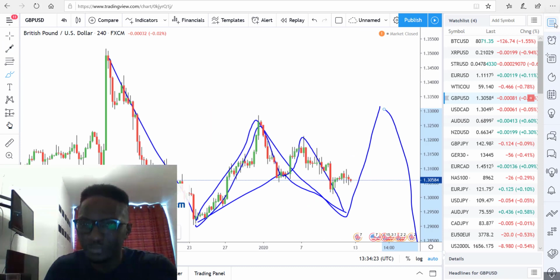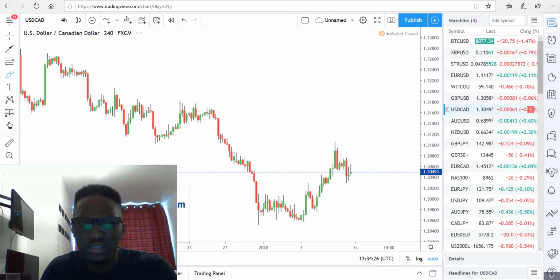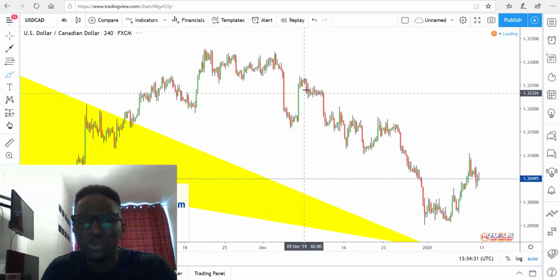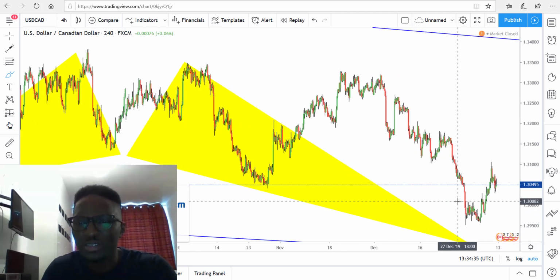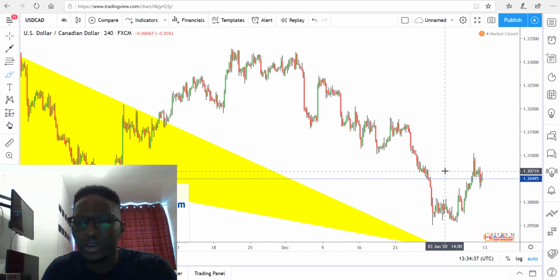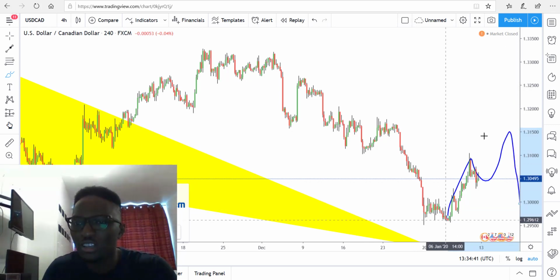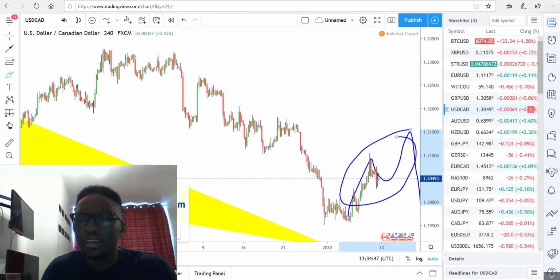So moving on. If it completes, I'll post that on my TradingView as well. Moving on to the CAD, US dollar CAD. We are waiting for this market to complete a crab pattern somewhere at the bottom here. But it looks like the market is giving you a correction here. So just look for a sell setup. I think we're probably going to get a classic 1 2 3 correction, and then head down to complete that pattern. Crab pattern, yeah.